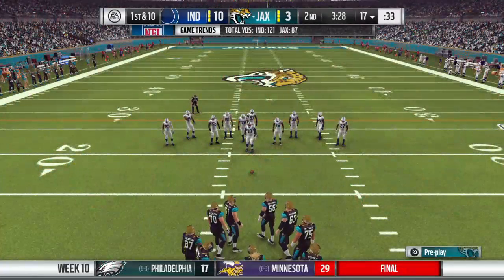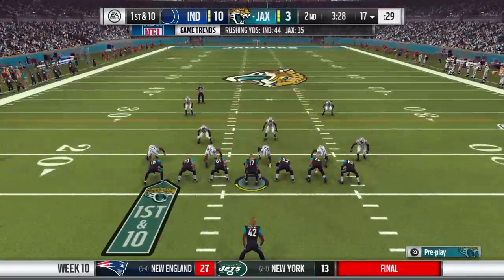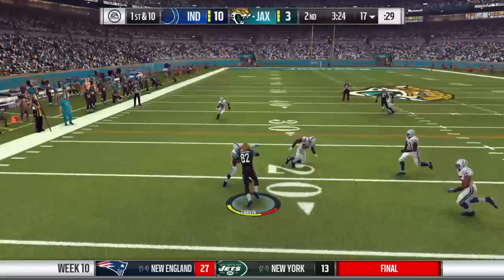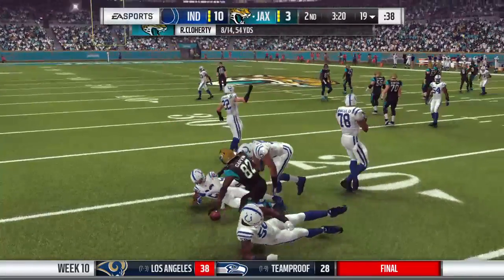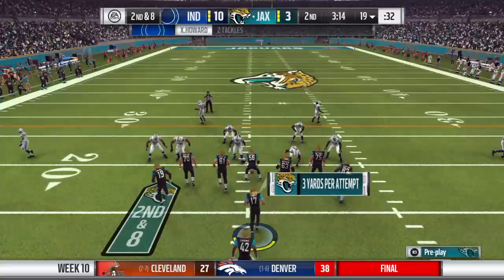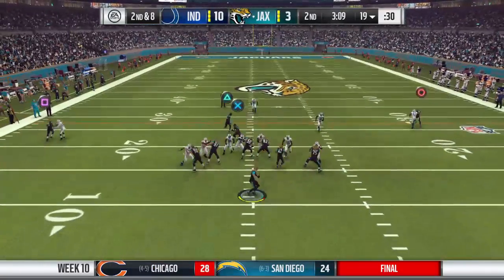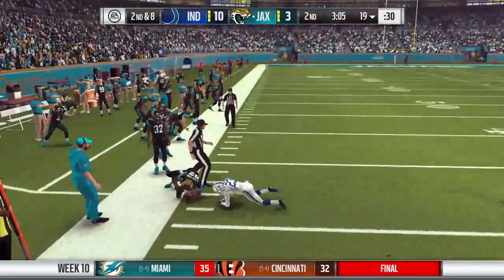And out now comes Jacksonville as they get ready to go. And on that last drive, went for it on 4th, turned it over. A good job by their defense, though. They held them to 3, but this offense, they've got to be a little bit better, a little bit more careful here. And sometimes when you see these calls on 4th down, when they decide to go for it, it's not necessarily the coach saying, I believe in my offense. Sometimes the coach saying, I believe in my defense. I can afford to go for it here, because if we don't get it, I don't think we'll give up more than 3. And that's exactly what happened.